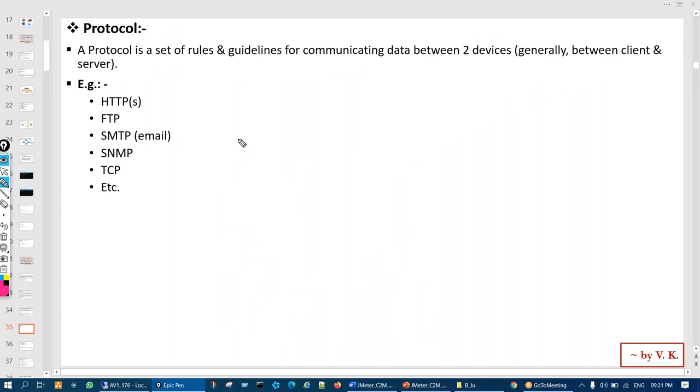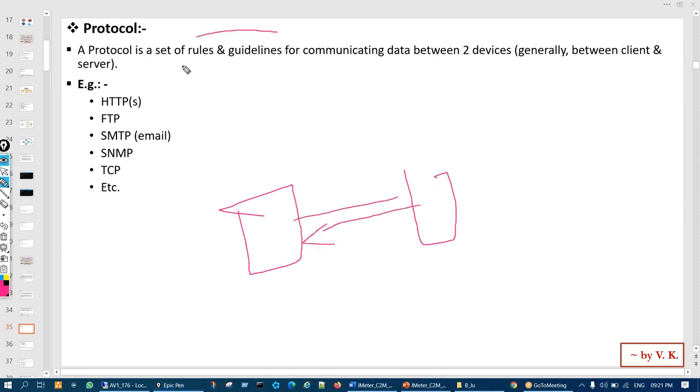For example, let us say we are accessing an application through a web browser. So we open a browser and then access the application. That communication follows a set of rules and guidelines, and that is known as a protocol. There are different kinds of protocols.